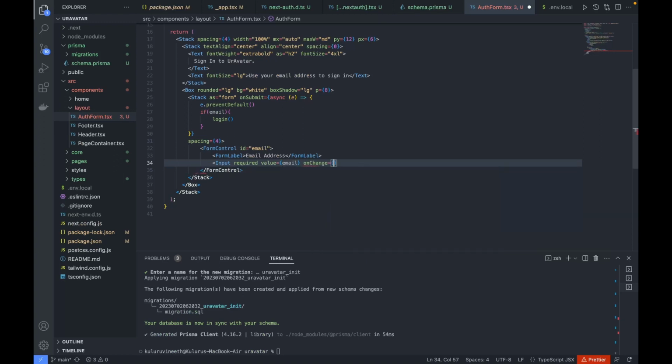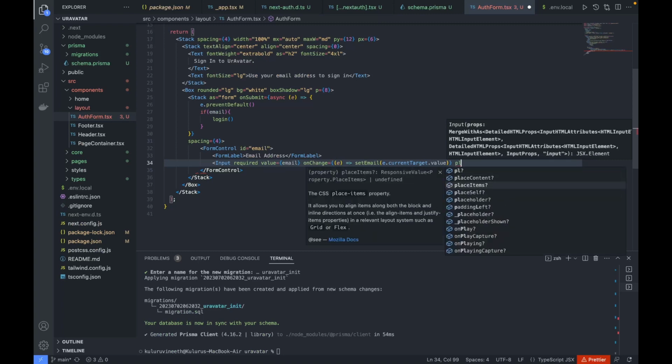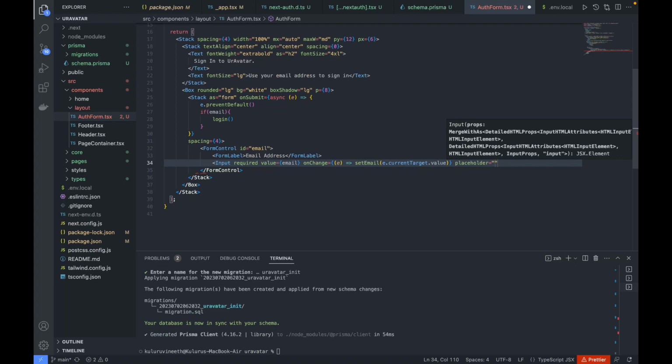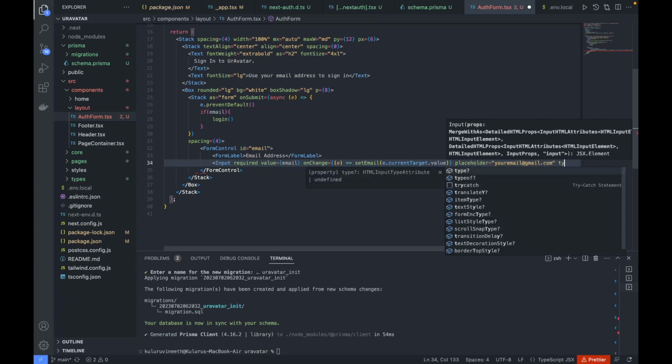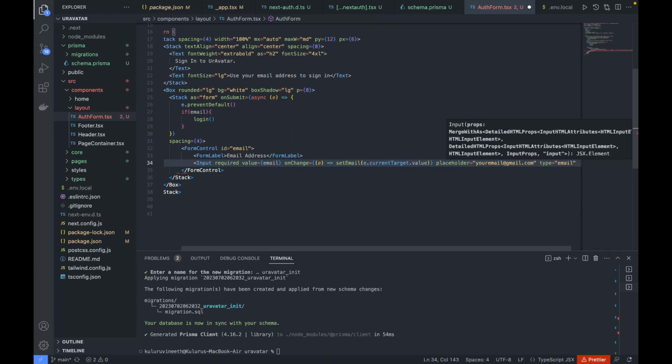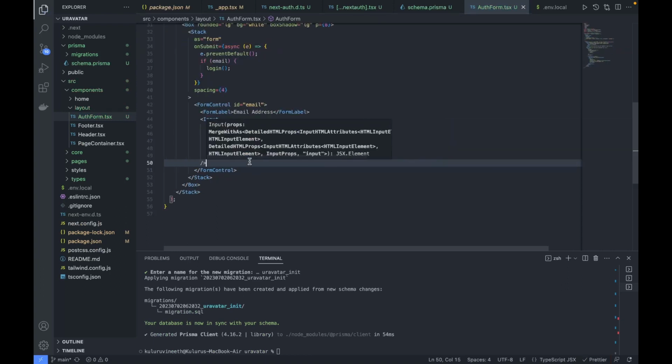And on change we're going to update that email variable: setEmail(e.currentTarget.value). Okay, and the placeholder initially will be like your email at gmail.com something. Okay, fine. And this would be of type email. Yeah, so this is the email input.